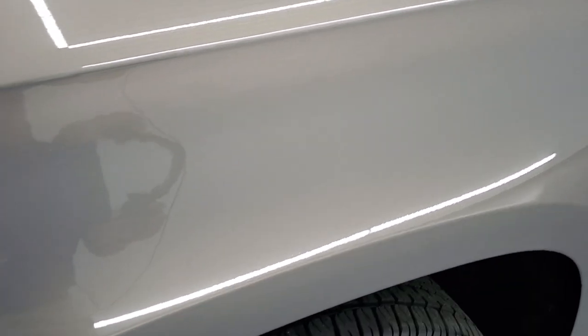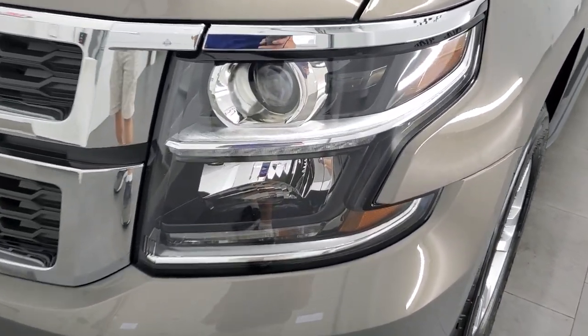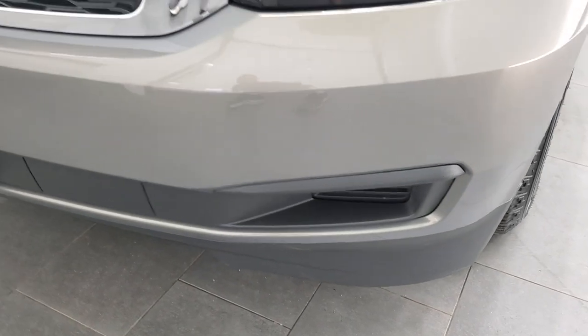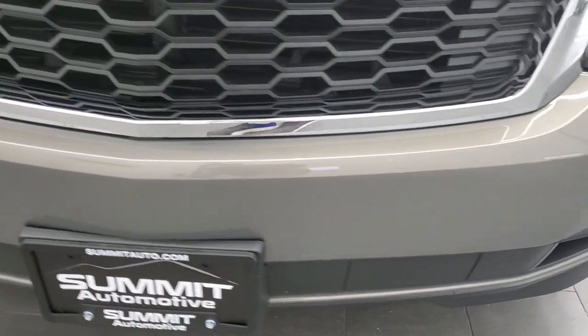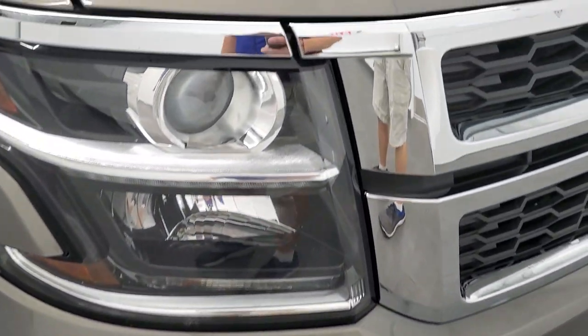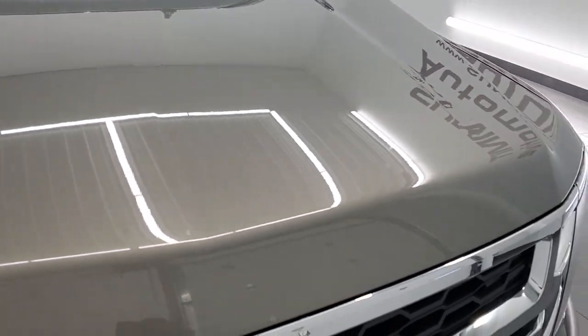Pepperdust Metallic is really a neat color — it's got a lot of metal flake to it, kind of a tannish, brown, sandy color. I think this is one of the first videos I've done on a Pepperdust. Projector headlamps with LED running lights. The front bumper is in excellent shape — I didn't see any dents, dings, or cracks. The headlight lenses are nice and clear and the hood is in excellent shape as well.